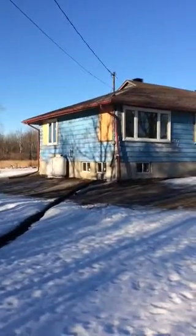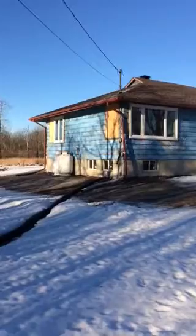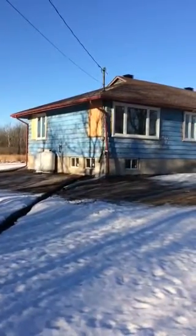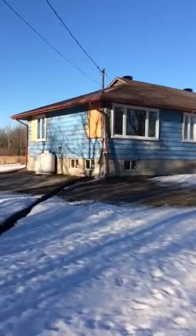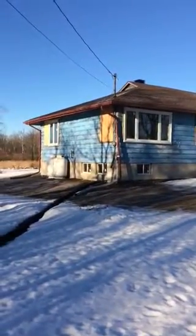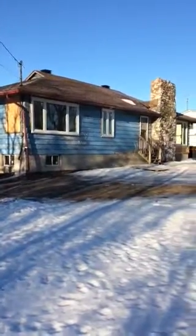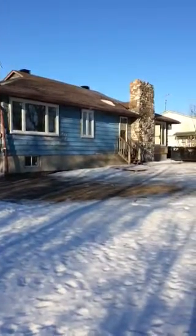My plumbing heating guru, Bernie, was here last weekend, and we hooked up all the black iron pipe inside and ran it to the furnace. So the guys came this week and put the propane tanks on, so now we've got some gas heat instead of super expensive electric heat.